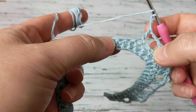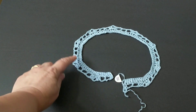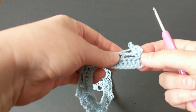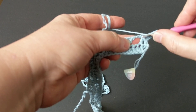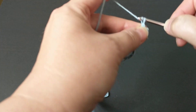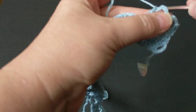I finished the row and have a total of nine V's — one, two, three, four, five, six, seven, eight, nine. Starting the next row: chain three, go to the next and make a double crochet. Chain another one-two-three, then crochet right in between this box. Chain one-two-three, skip all the way to where the three double crochets are, and make a double crochet on top of each double crochet.